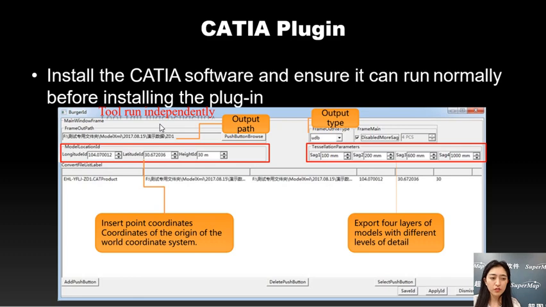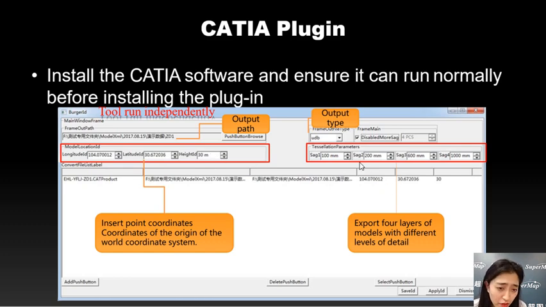It also sets its insertion points, and it can set its output path and output tab there, and set its insertion points in the model location, including longitude, latitude and elevation.